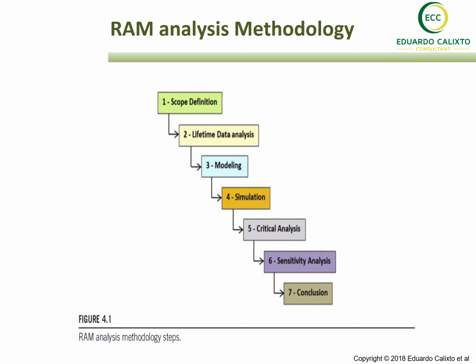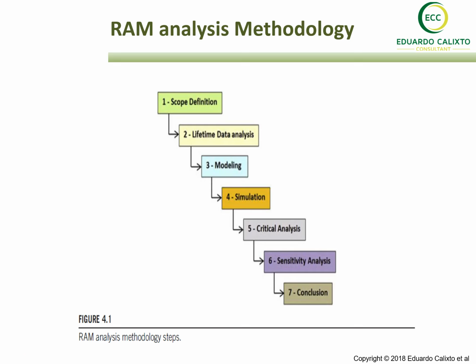And then in the third step, we have the modeling, where we use RBD modeling, reliability block diagram. Then we need to consider the time the system will operate, the targets, and how many simulations, in the case of the Monte Carlo simulation that we perform in this study. Then you go to step 4 and perform the simulation. The simulation will produce the results, and shows how much the production efficiency, the operation availability, and the reliability are for a specific period of time.